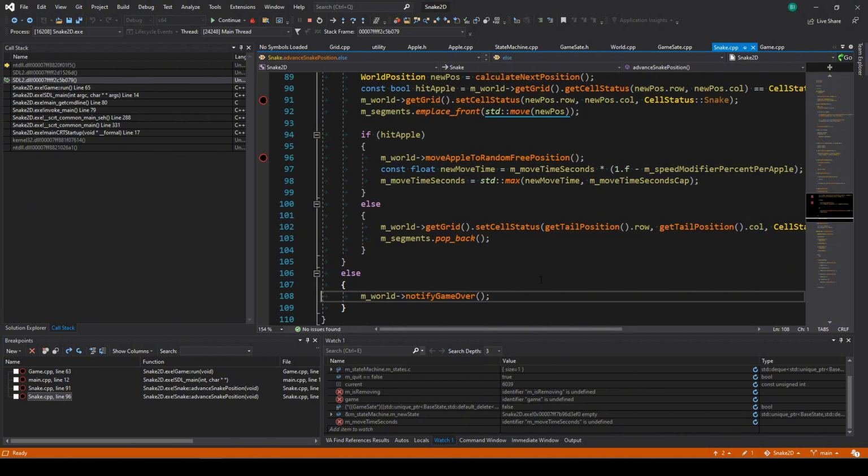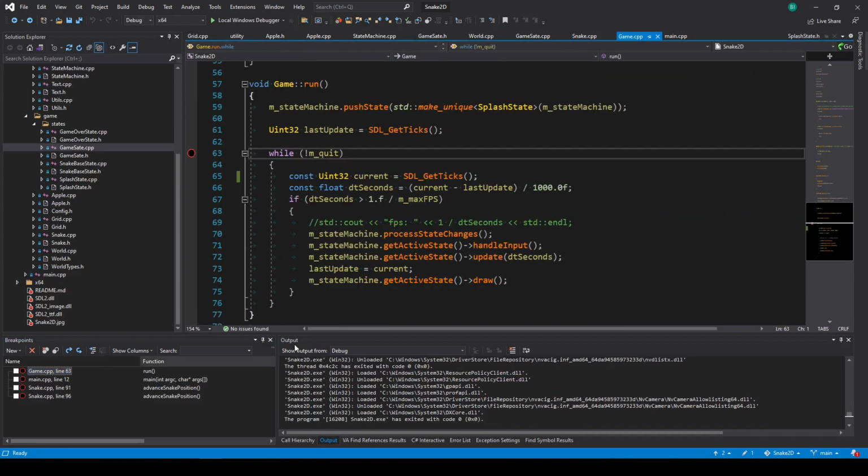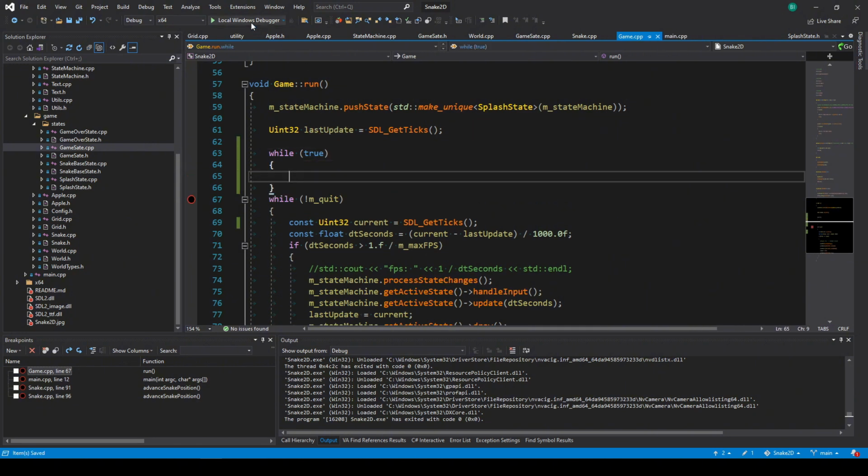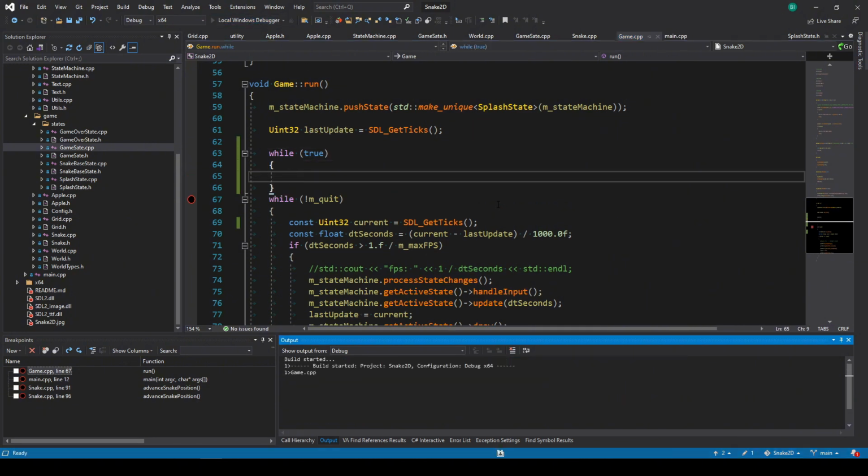Pausing is very useful if your program hangs and you suppose there is an infinite loop somewhere and you want to see what's going on. For example, let's put another loop here in the game loop. Enter on the game.